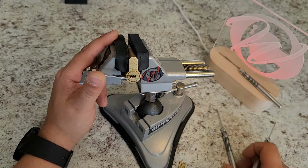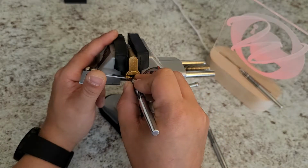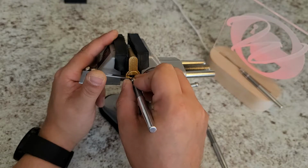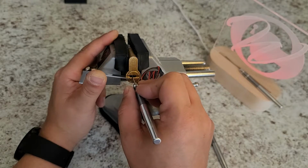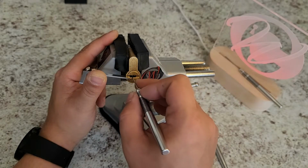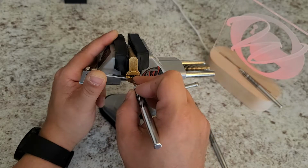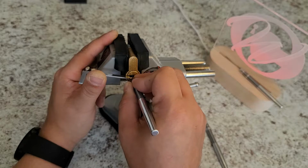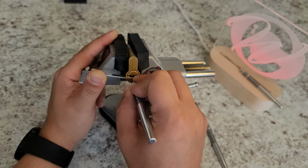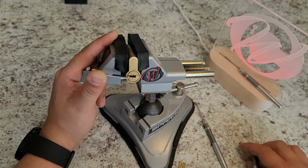Let's use this left side again. It's a little bit more open. Start from the back if we can. Hold on. So 1 and 2, 3, 4, 5. Oh, there we go. Okay, I think that was the last pin there. I think it was 8. So 9 and 8 are set. Let's not touch that.